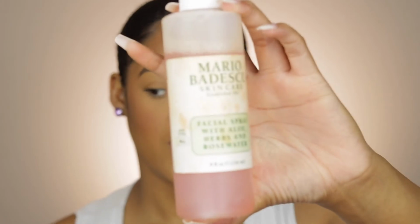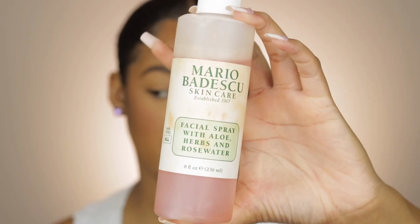So the first thing that I honestly do to set my face is spray my face with the Mario Badescu spray. Focus, focus, focus. There we go. It is dirty because it has been heavily used. And I just like to spray my face with this first because it gives that layer of hydration that your makeup needs. If it might be just a little bit too dry, it gives that first layer of hydration, and it kind of just melts everything else in. Honestly, I like to sometimes use just the Mario Badescu spray and call it a day because it'd be looking cute.